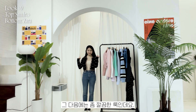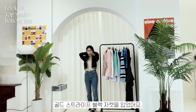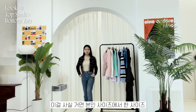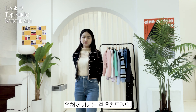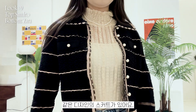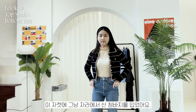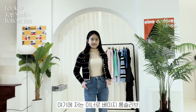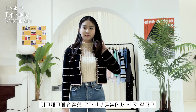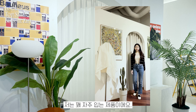Next up is this neat outfit. I'm wearing a black jacket with gold stripes from Sandro that has pearl button details. I'm wearing a size 0, but I think it's a bit too small — it might be a good idea to get one size bigger than your original size. The jacket is originally a two-piece item with a matching skirt, but today I didn't want to look too formal, so I just wore it with jeans from Zara. I'm also wearing a beige long-sleeve turtleneck blouse on the inside from a Korean online shopping mall — it's very useful to wear inside jackets and cardigans.